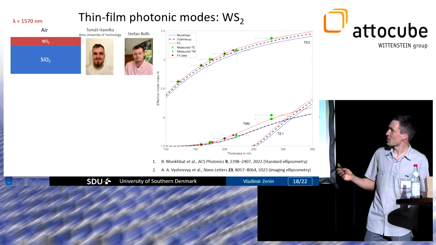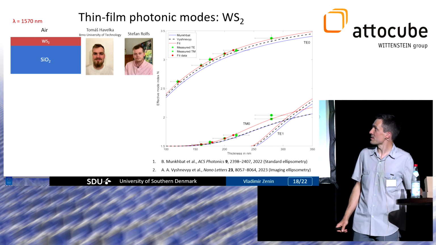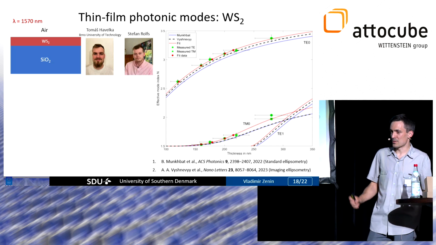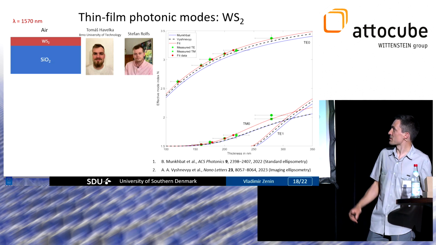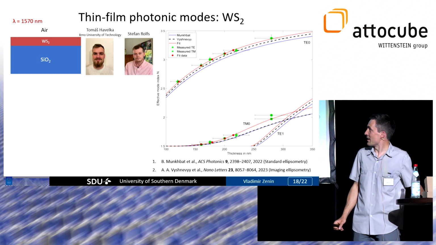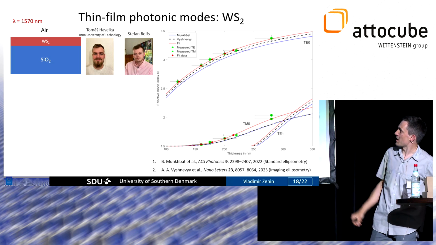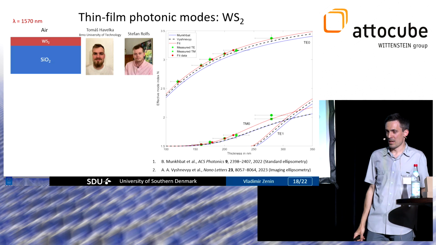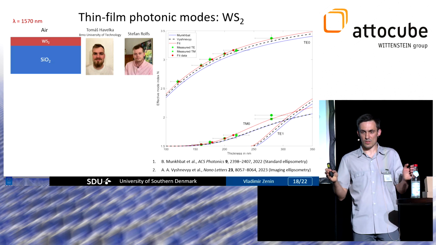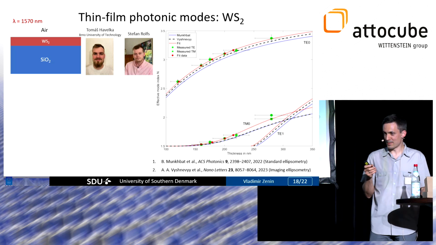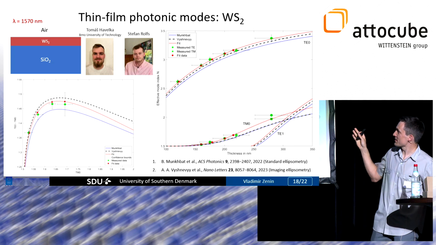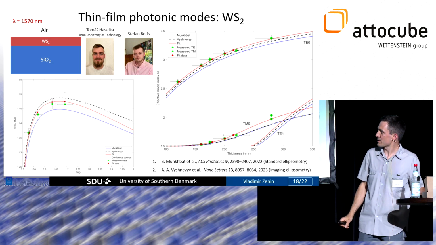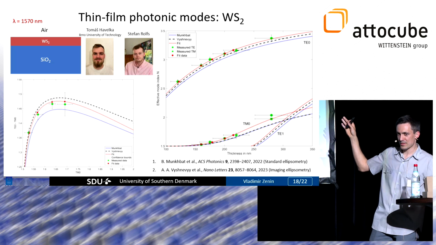We did a similar job with two master students, Tomasz and Stefan, with a tungsten disulfide flake, and did exactly the same. It's only single wavelengths, specifically heterodyne measurements, but with different thicknesses of flakes. And now you can see the error bars, and you can see that the error in the effective mode index is very small. The large error is for the thickness of the flake, which I will tell about if time permits, just two slides more. But to get rid of the uncertainty in the thickness of flakes, you can also put it in a parametric plot again, because you have several modes supported in the same flake.